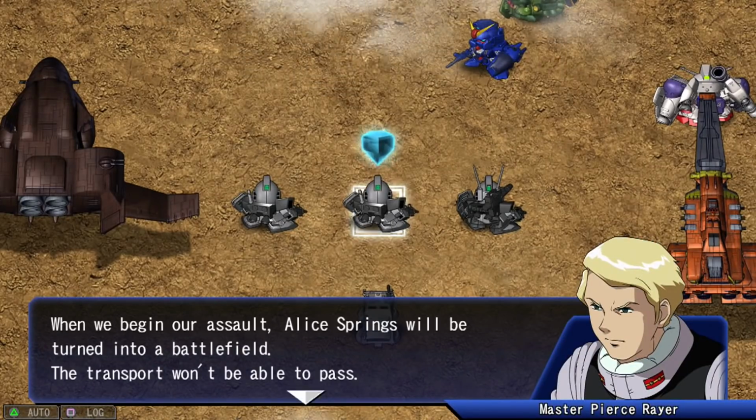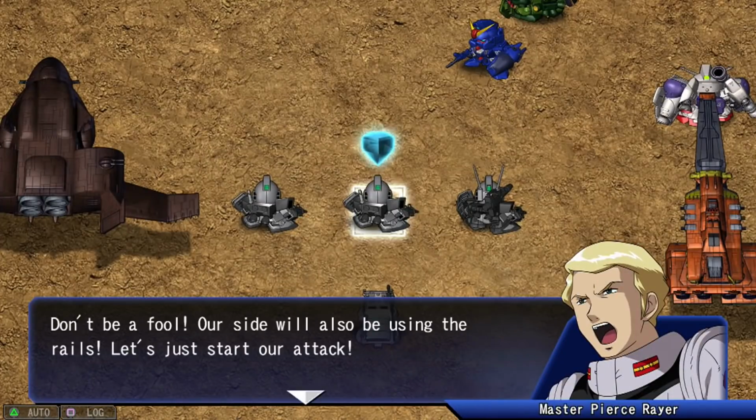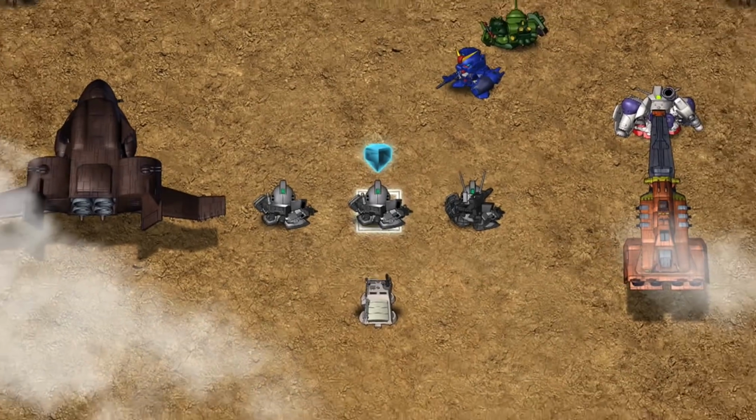Forget about the transport. When we begin our assault, Alice Springs will be turned into a battlefield. The transport won't be able to pass. Why don't we destroy the rails, just in case? That's against orders. Don't be a fool. Our sidewalls will be using the rails to start our attack. New type of mobile suit. There's one of them. Just one?